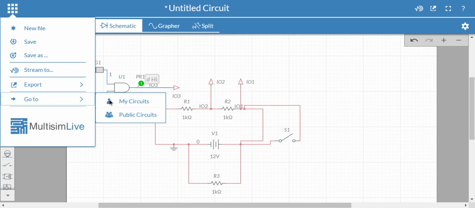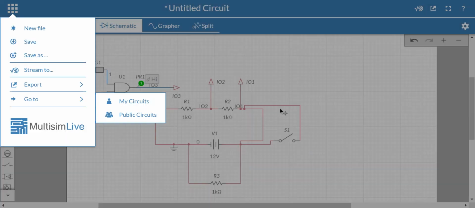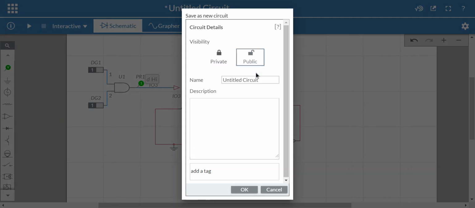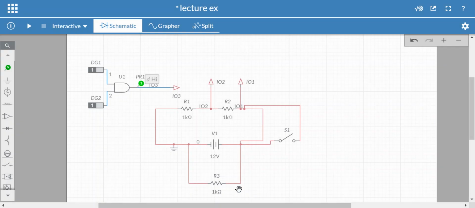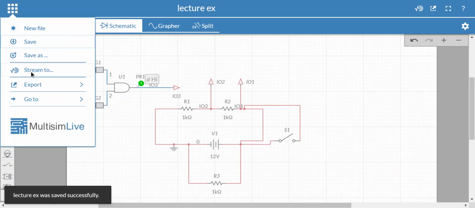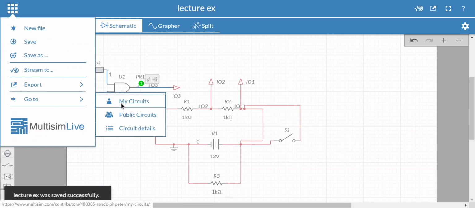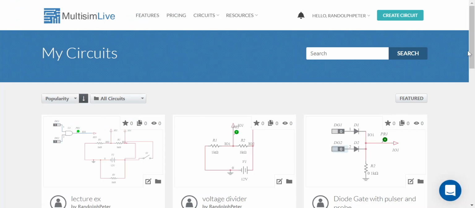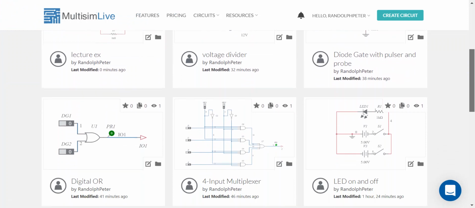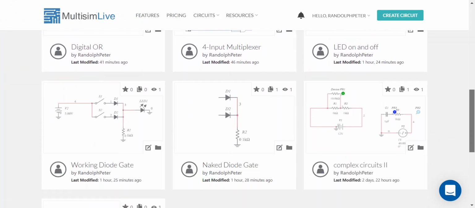So I'm going to go to my circuits that I've created. I need to save this. Save as, I'm just going to say lecture example. Okay, let me go to my circuits, and I had created a circuit with an LED.